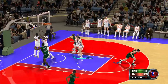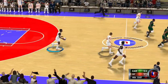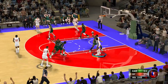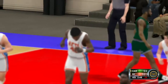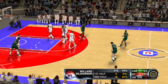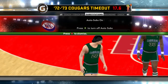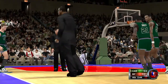Uncovered. This is off the left iron. He's laboring out there right now, guys. The shot has not been falling for him this quarter. A 10-footer gets it to go. And he has picked it up here in the second half, really lighting it up now. Yeah, he doesn't really like what he's seen, and they're going to try to hash it out here. So both teams making some changes here.